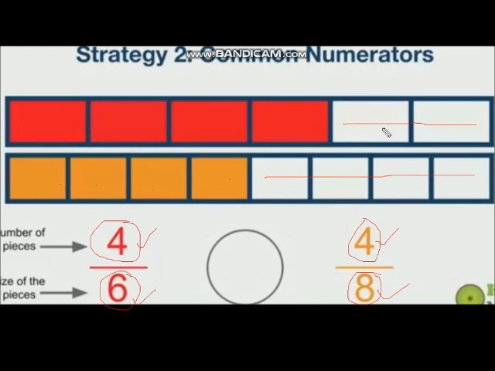Now, in which one are the parts less empty? Here, in the first fraction. So 4 upon 6 fraction will be greater. You have to see only in which strip fewer parts are empty. So here in the first fraction fewer parts are empty. That's why this 4 upon 6 fraction will be greater than this 4 upon 8, because here many parts are empty and here only 2 parts were empty. That's why this 4 upon 6 will be greater.